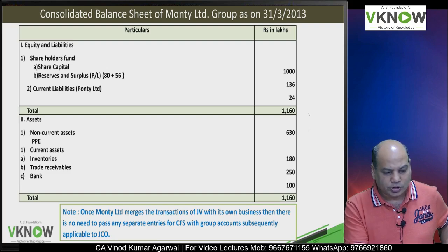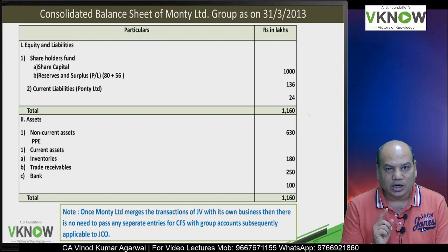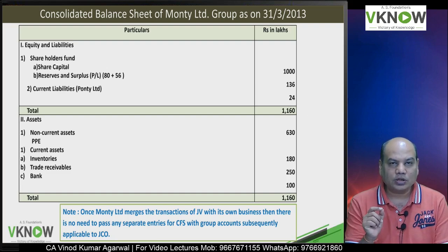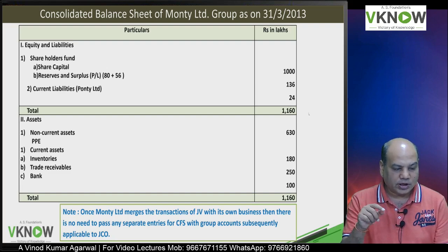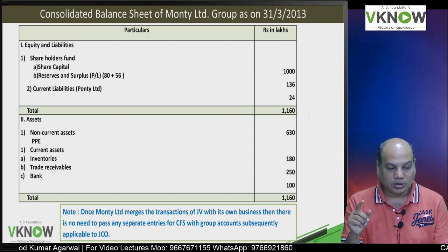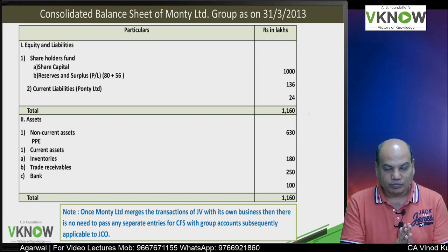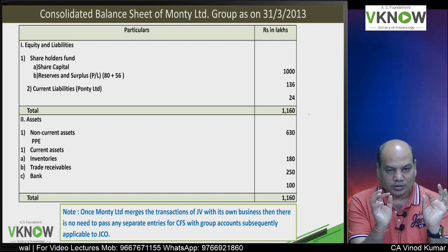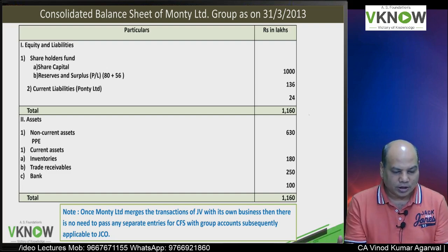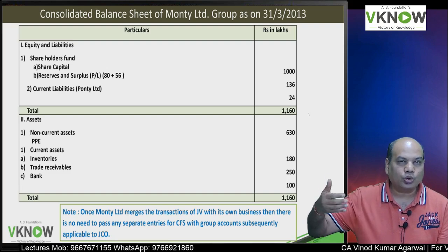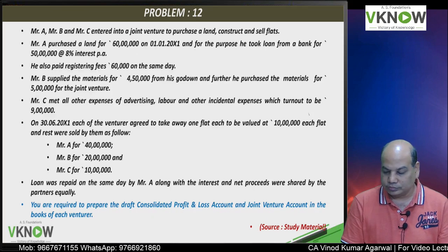So that was a question from a very good reference book that will help you to understand the concept of jointly controlled operation. This is an example of jointly controlled operation, how the accounting is done in the books of a venturer. You will record your share in revenue, expense, asset, and whatever are your own assets and liabilities will continue in your books.